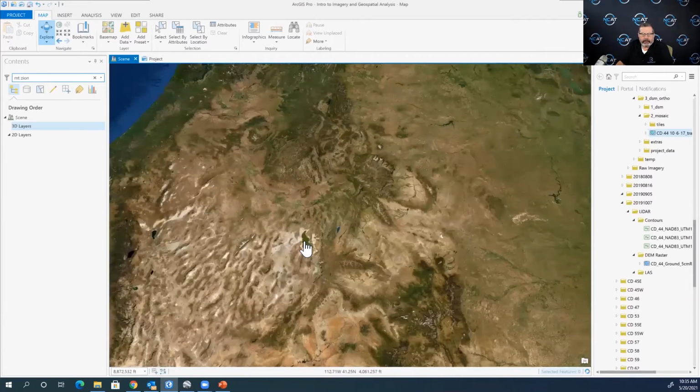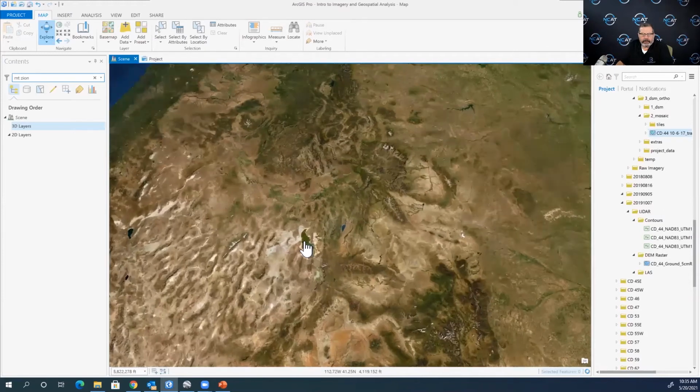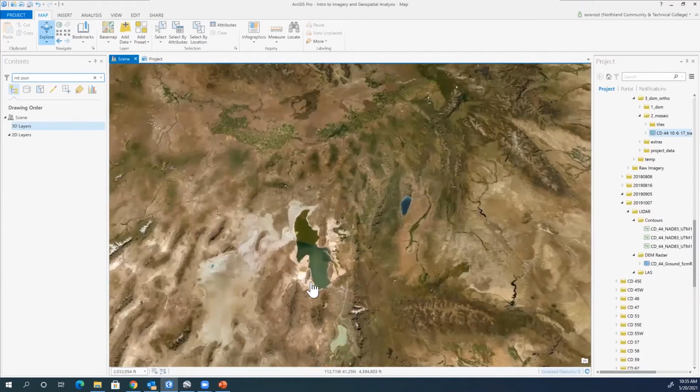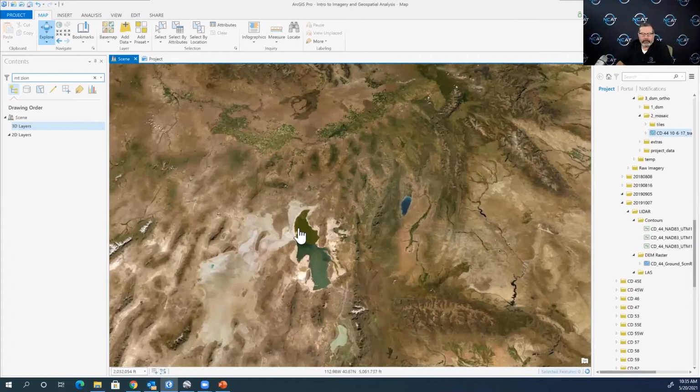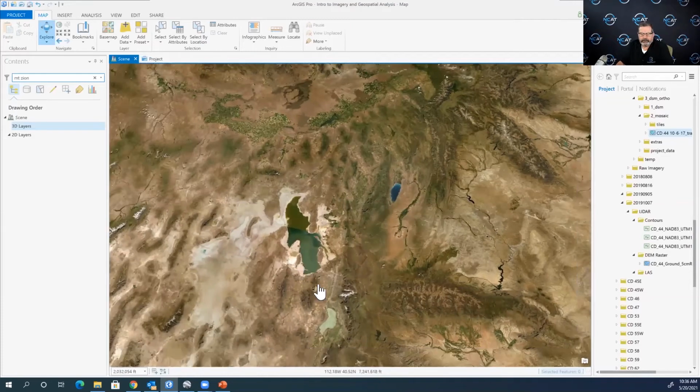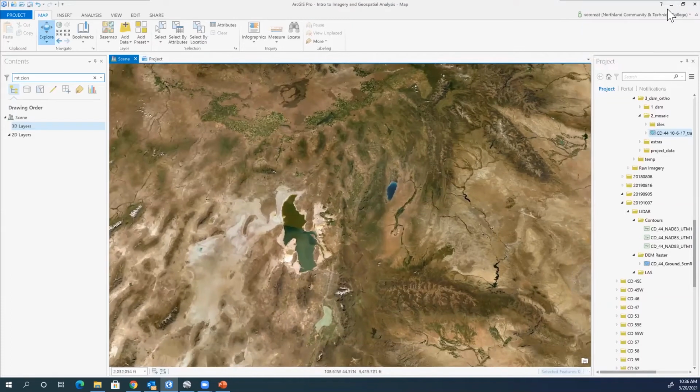I think that'd be the Great Salt Lake. Yeah, that's too far north for the Salton Sea. So you're probably right. The Great Salt Lake, which puts this all up into Utah.